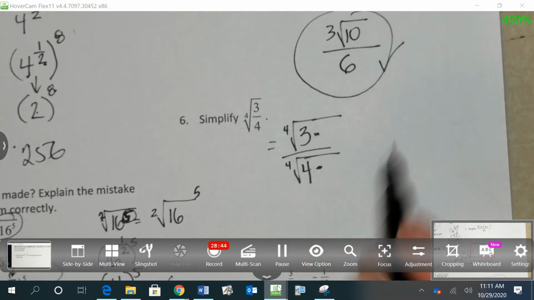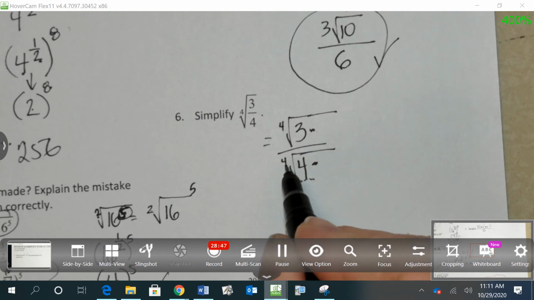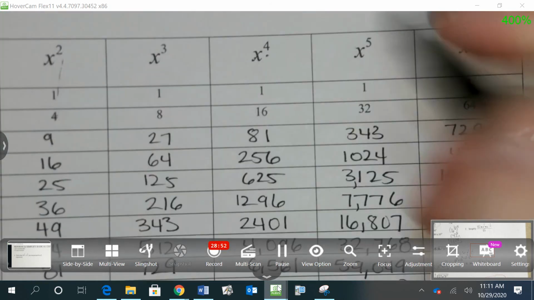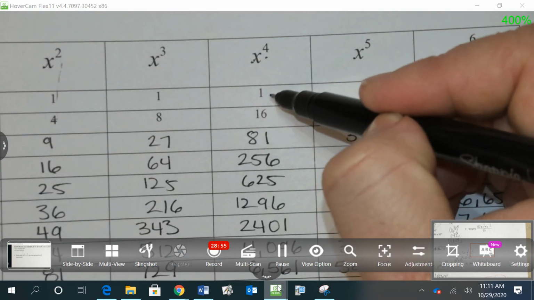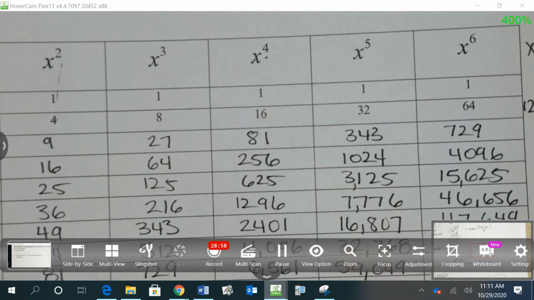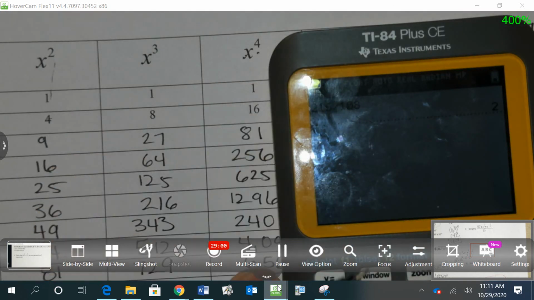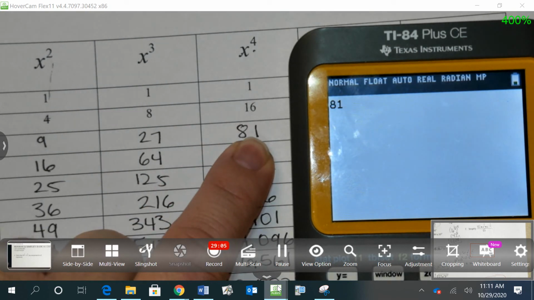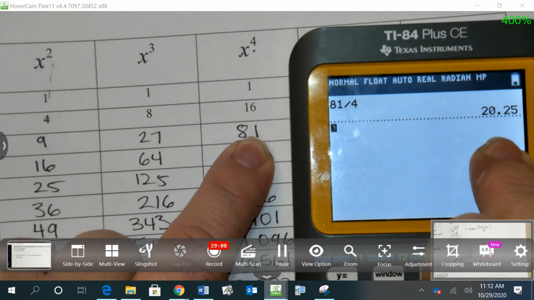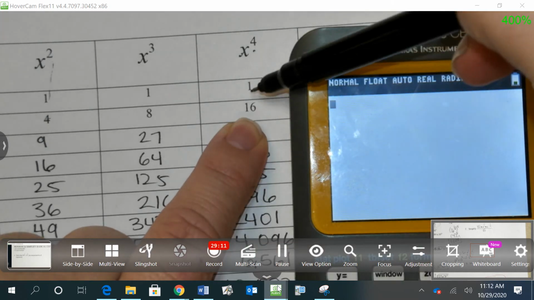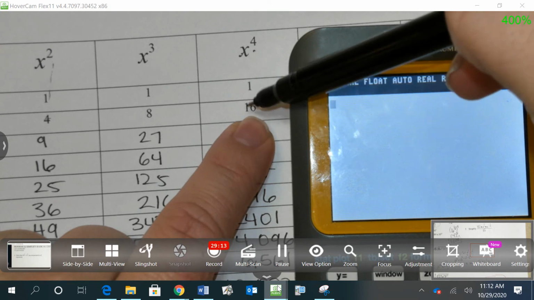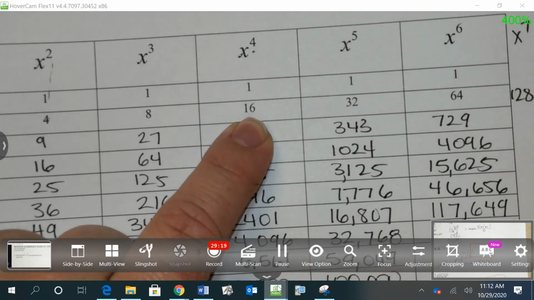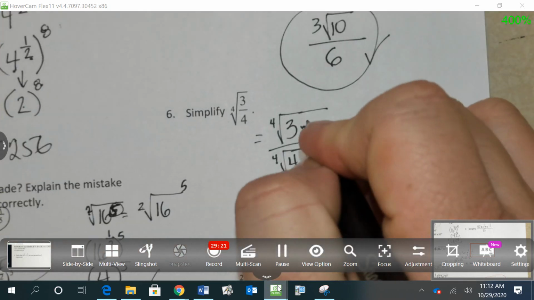So I find where 4 is. It's that inside number in column 4. It just happens to be the same number for this particular problem. Here's column 4, and 4 would be right in between 1 and 16. And I just go one by one, working my way down the list until I find a number that works. And we just happen to get lucky here. Like, for instance, if I did 81, 81 divided by 4 is not a nice whole number, but I should always start with the number right after. So the first number after 4 in this list would be 16, and we can see it works. It just happens to be 4. So I'm going to multiply the top and bottom by 4.